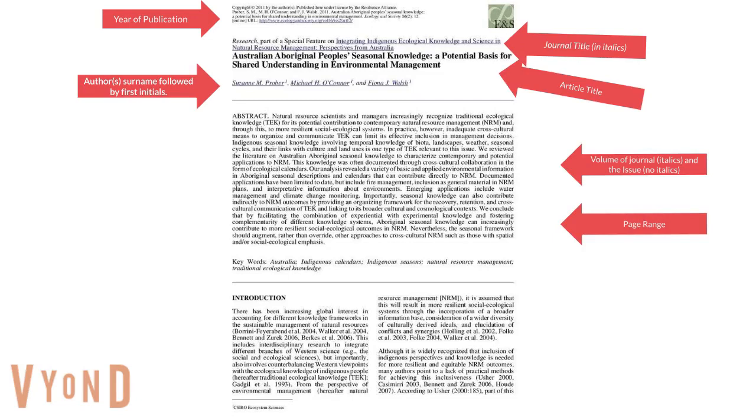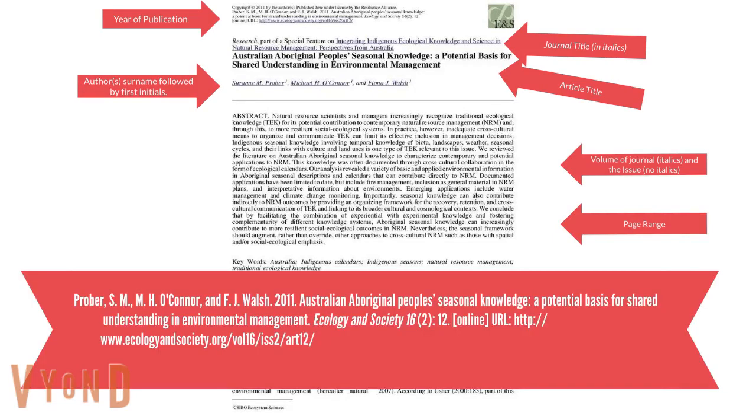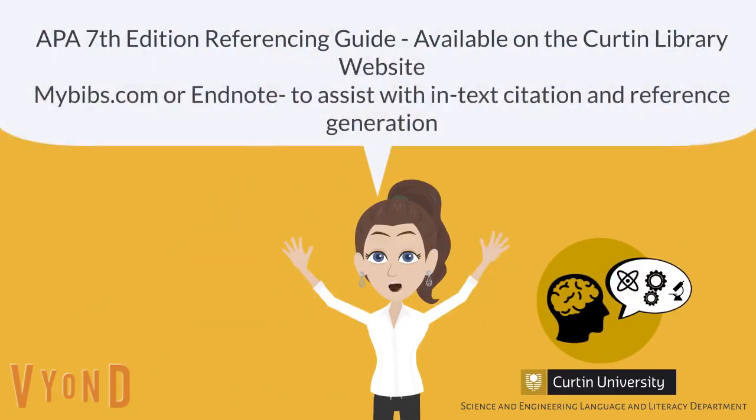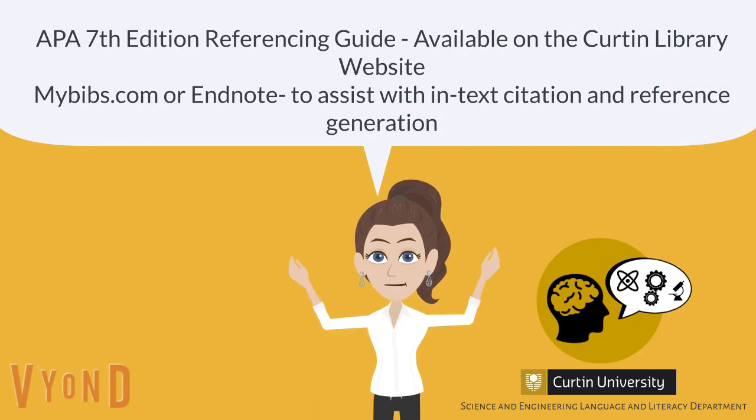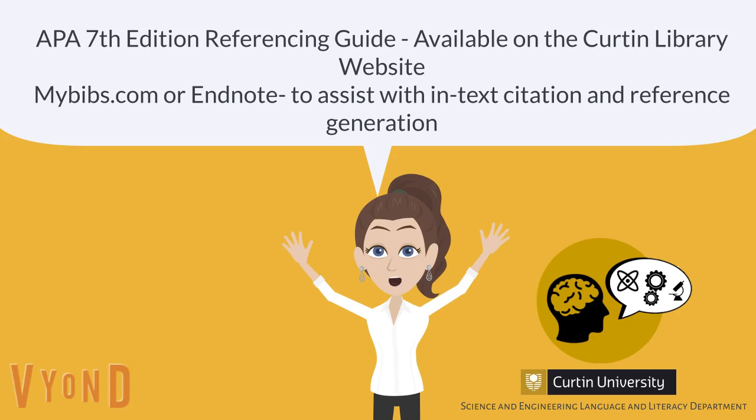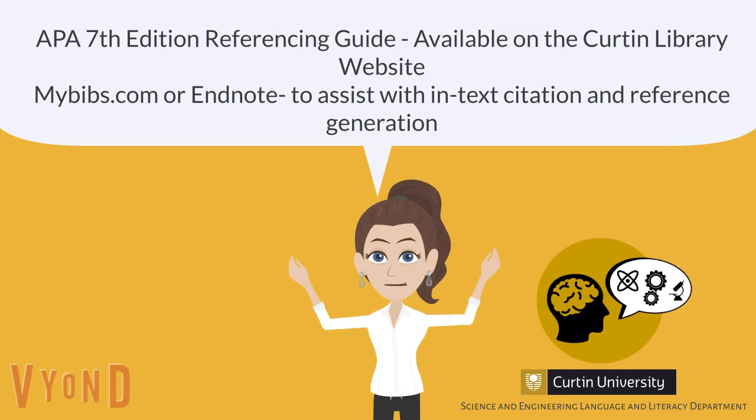The first line of each citation is left adjusted. Every subsequent line is indented 5 to 7 spaces. Here is an example. The Kettering University Library APA 7th Referencing Guide is a good resource to use as a guideline for all references and the type of sources you might come across.